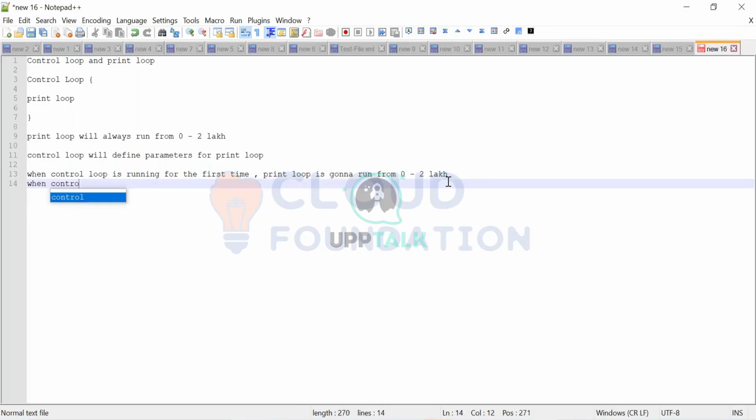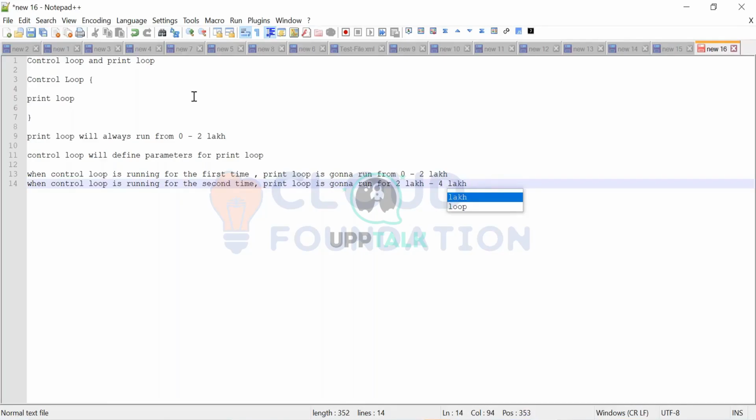When the control loop is running for the second time, the print loop is going to run from 2 lakh to 4 lakh.